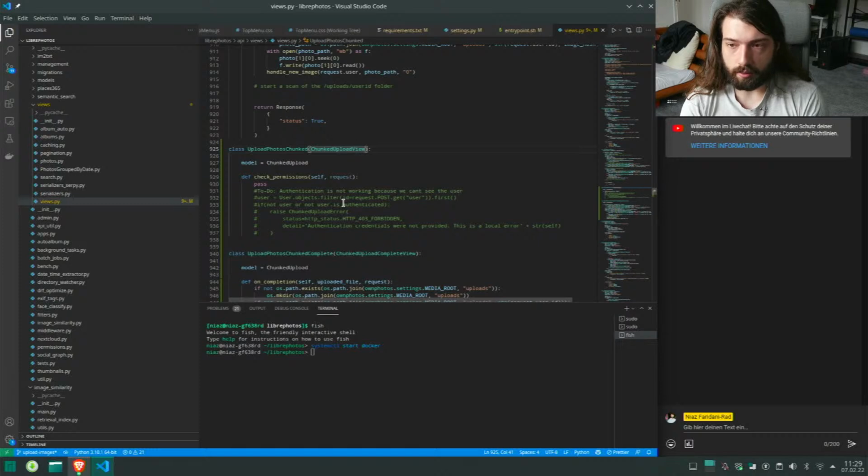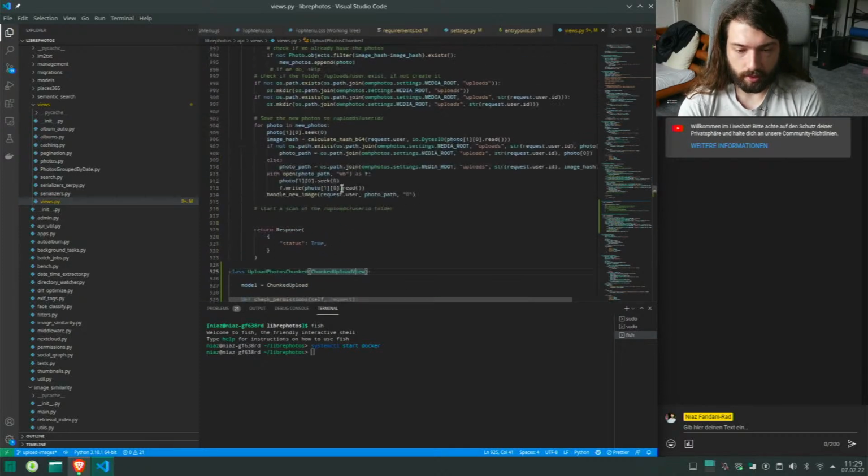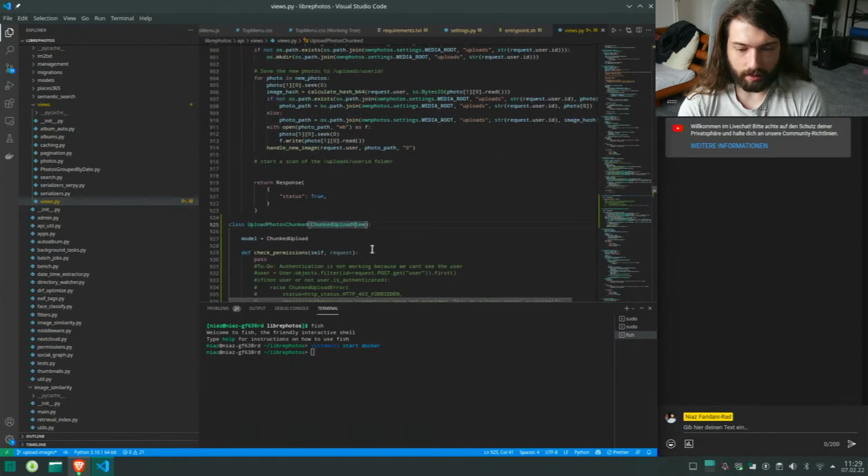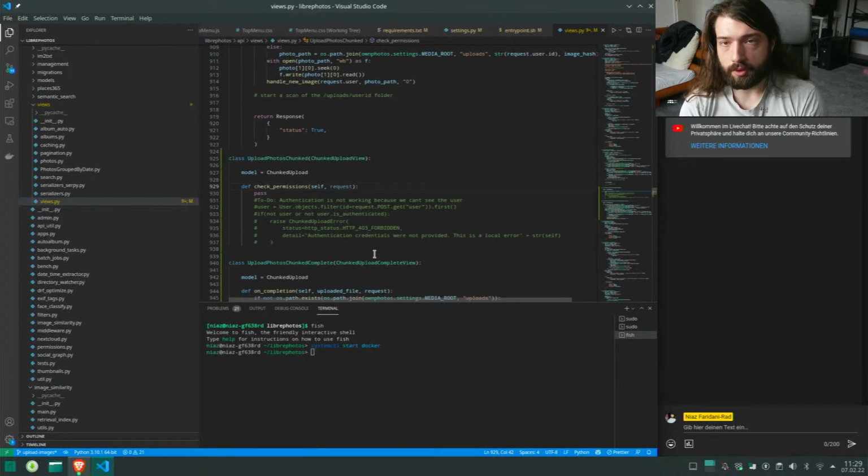Usually we get it all the time in request.user, like here for example. We get the user. I think it has something to do with this being a normal view from Django, and I don't think that they have something like this. So we have to look into how to extend the upload photos chunk to an API view so that we get the requested user.